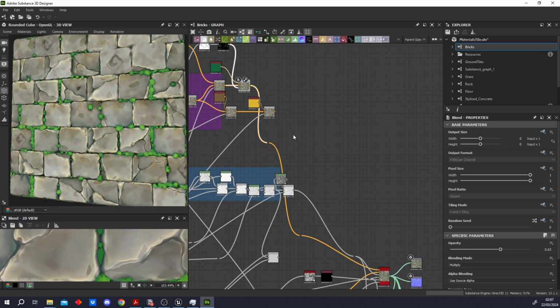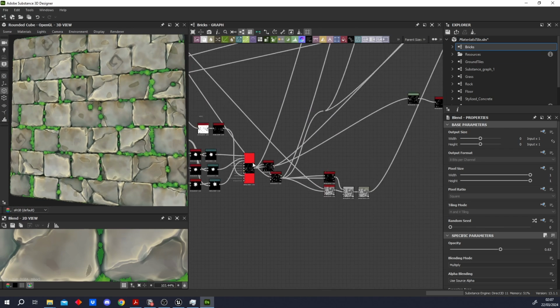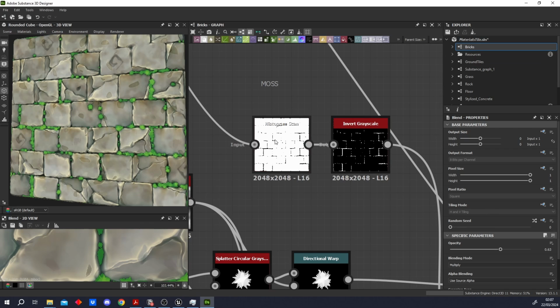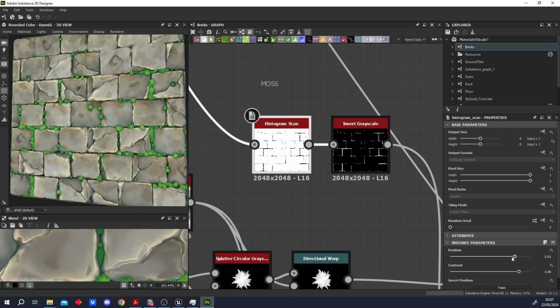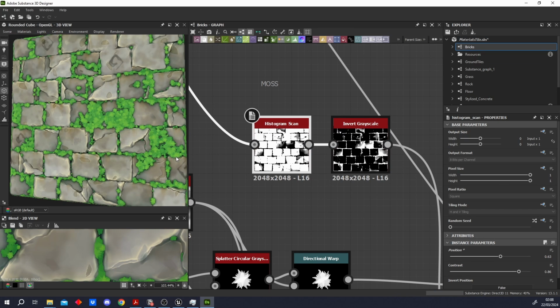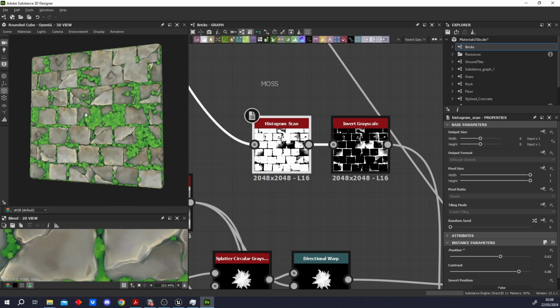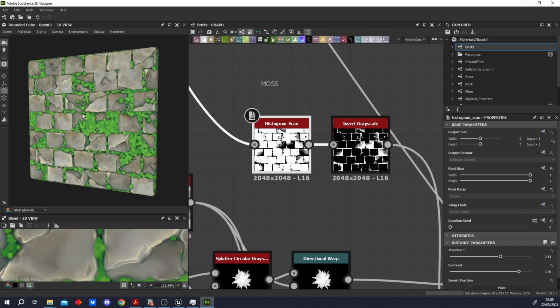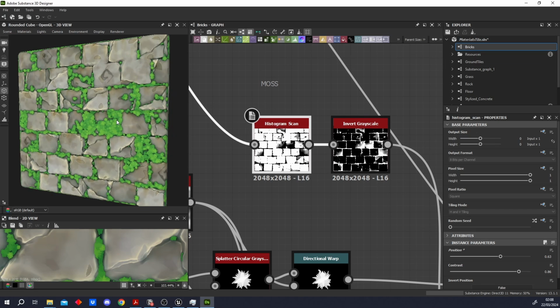And by changing the cavities here, I can decide how much moss I want. Put more. So yeah, that's not something that works with a gradient, but it is something cool we can do in Designer with moss.